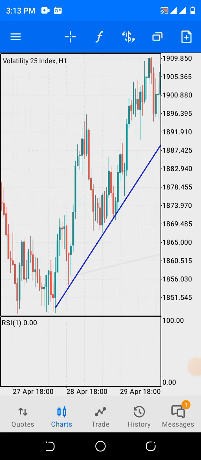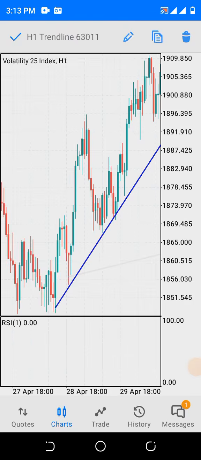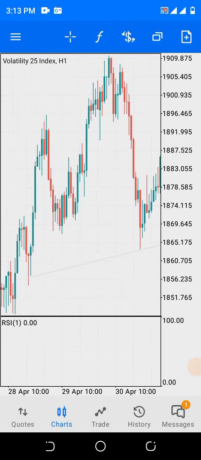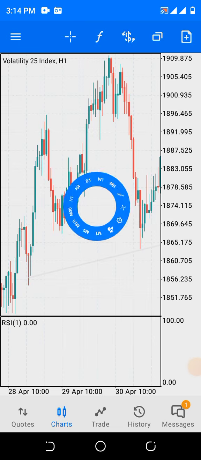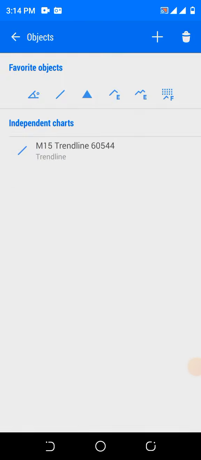Let's join these 2 points. Let's draw a trend line with these 2 lower highs, with these 2 particular points, and we measure the angle of trend. After measuring the angle of trend, we now see how long this particular trend line will last on the market. All right, so we click on the screen, click on this point, click on this.